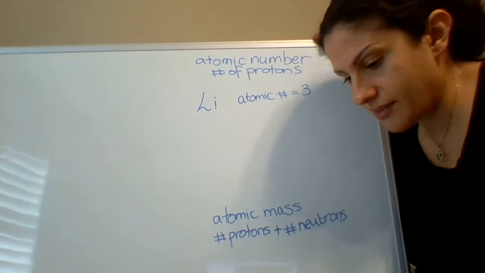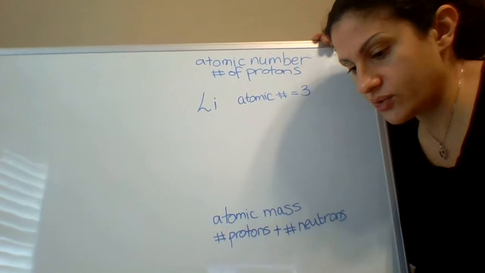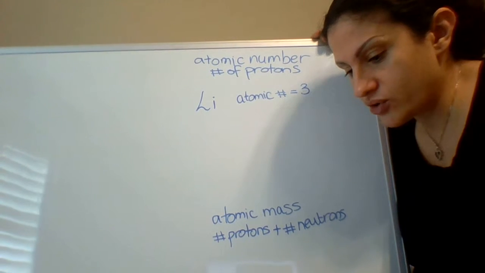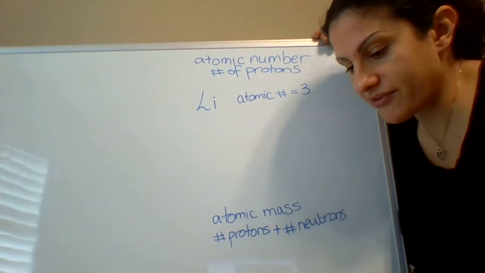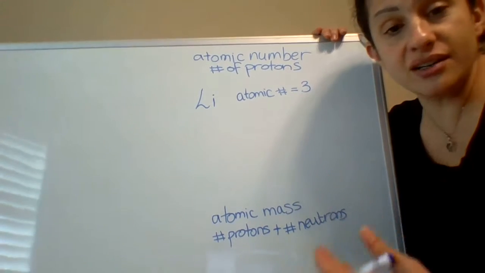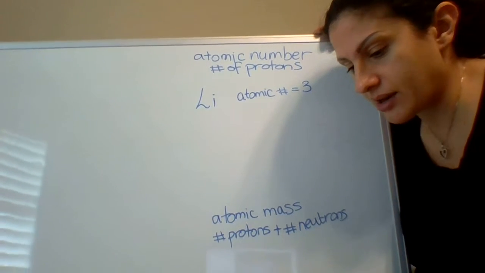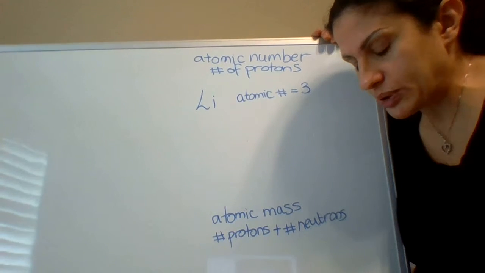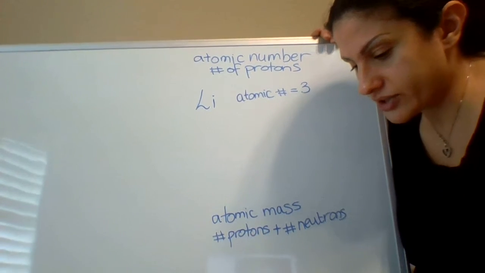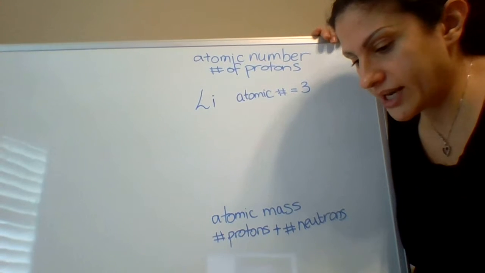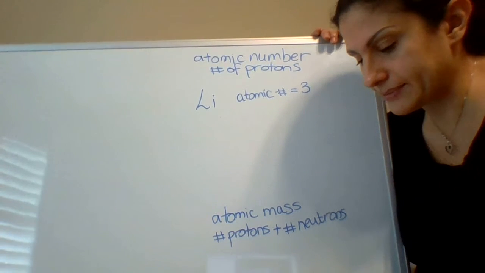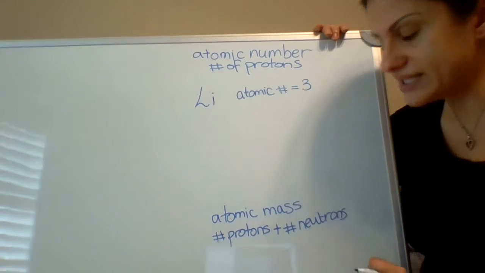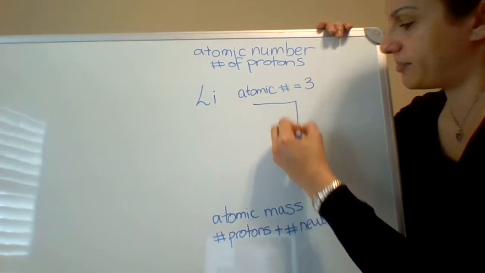And usually the atomic mass, if you have difficulty finding it, usually most periodic tables will have a legend that shows you where the atomic mass and atomic number are. So I'm going to show you that. Hopefully I can just pull it up now, and I can show you what it looks like for lithium. So here we go. So for lithium, you will usually see it on your periodic table.